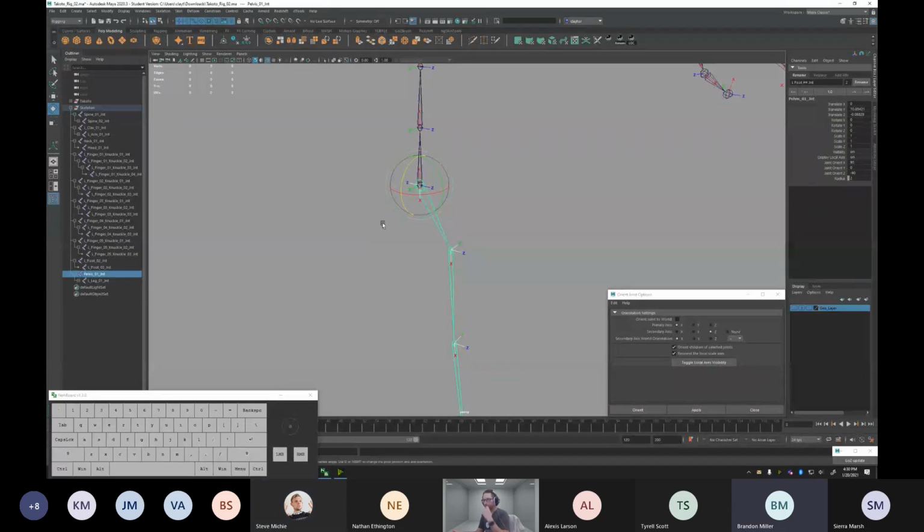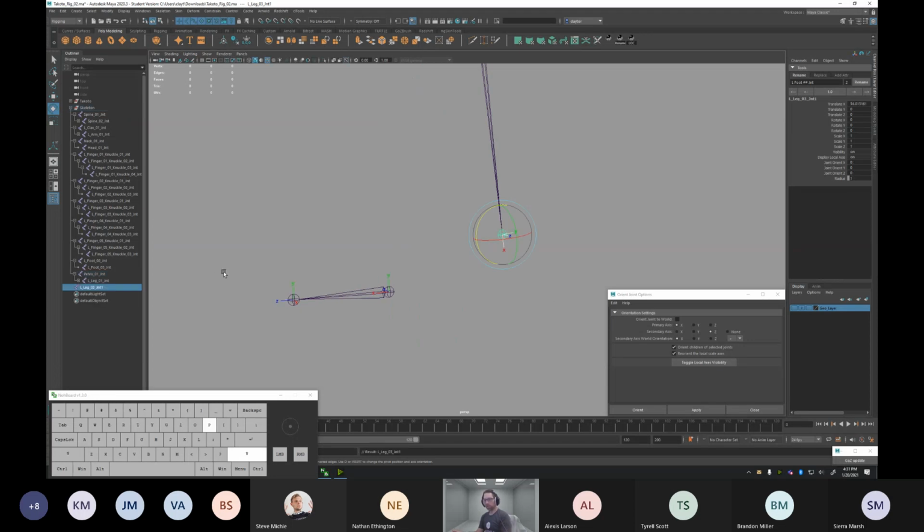Perfect. Okay, so that pelvis is done. That is ready to go. Let's come down and take a look at the foot now. So we are going to duplicate leg 3, this ankle joint. So I'll just duplicate, and I'm going to unparent it. And let's just increase the size again. I'll just change the radius to 2.